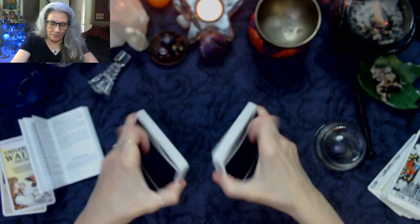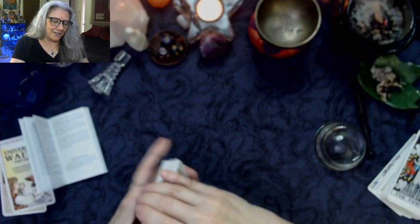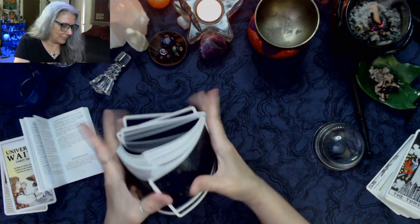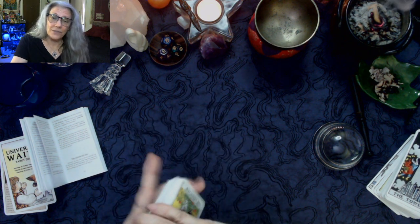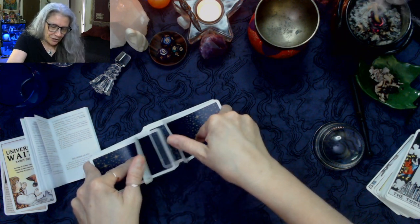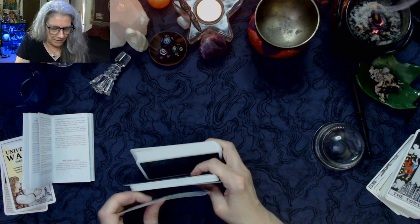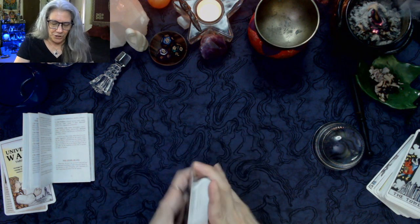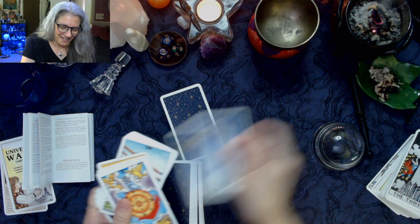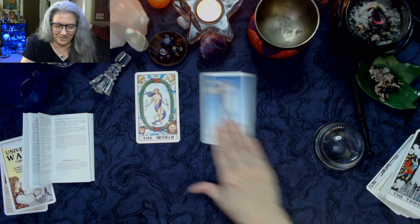All right. About to put my candle out. And yes, it shuffles just like a U.S. Games deck. The best. All right. Three cards. That's all. I want three cards for how we go. Show us the way forward. Oh, please. Ooh, I just really bent a card. Okay. All right. Show us, please. There's number one. There's number two.